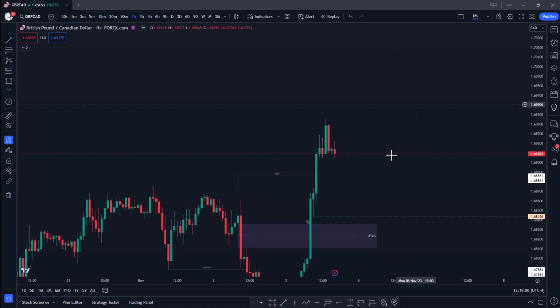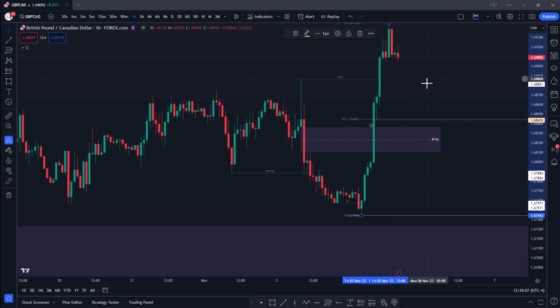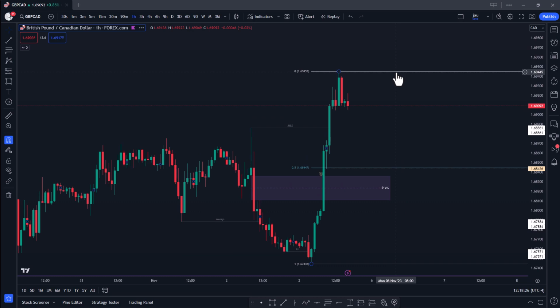If it continues to the upside without me, then I'm not going to really bother myself. Also, when you measure this area to there, we can see that this fair value gap, this BC fair value gap here in the form of a buy side imbalance, is also below the 50% mark of this range. So if my price can ever come back into this area, I would consider that to be a discount for me to take price higher. So yeah, that's all I'm looking for on GBPCAD.